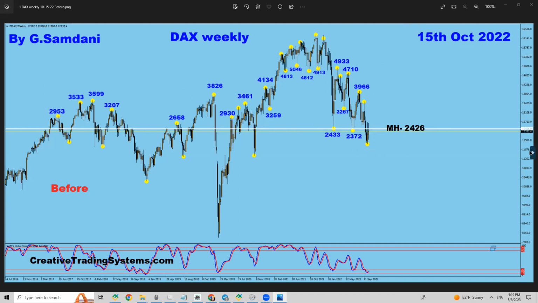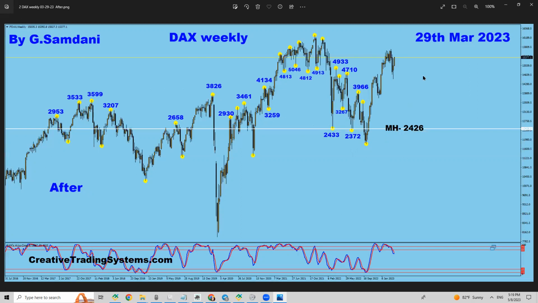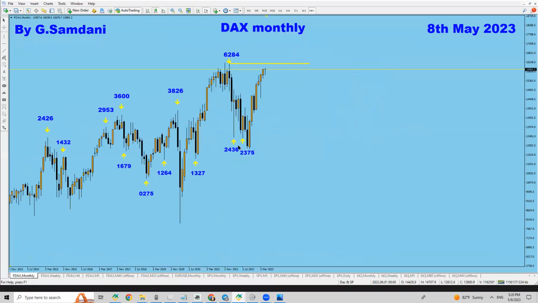And then after that, what happened to this chart is this. This chart is made in March 2023, about six months later. We were here, powerfully going to the upside. So the idea again was that we're probably going to go to these highs here, right? And so far we are very close.